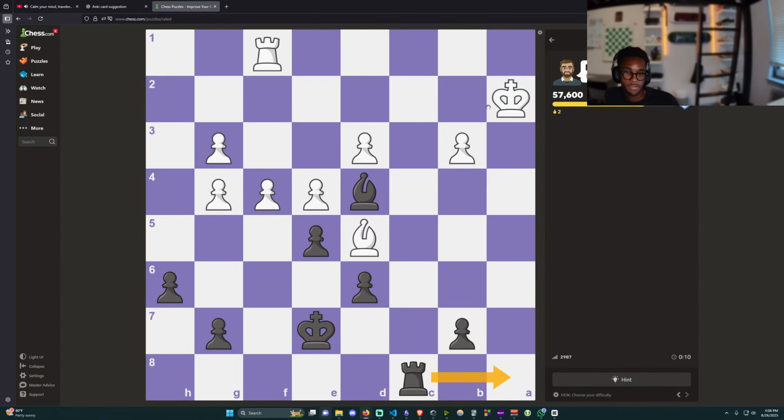Looks instinctually correct, but king runs out to E1, but I can just come up to A1, and then I run the rook. Yeah, I could win the rook like that.